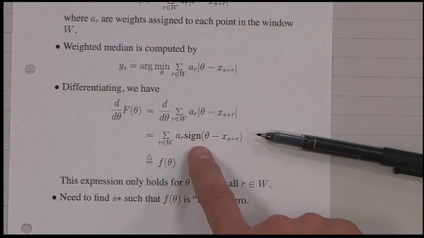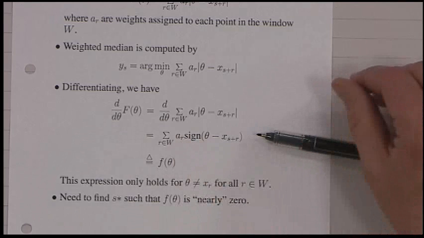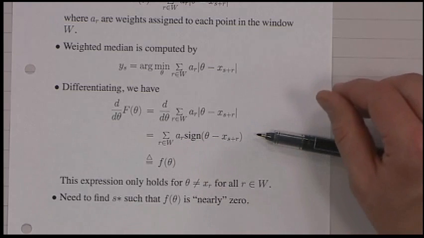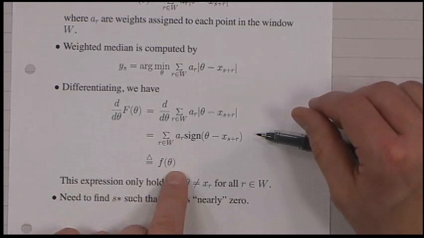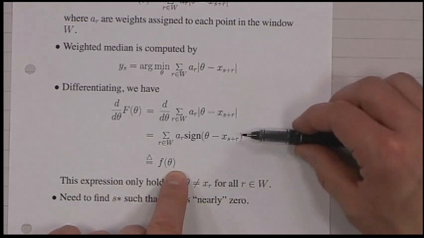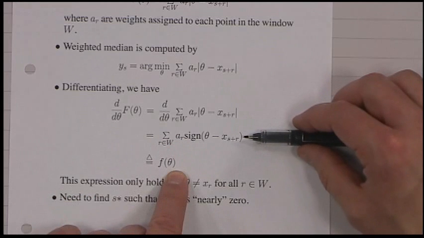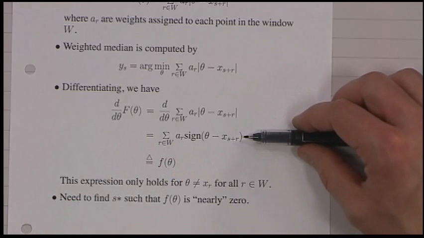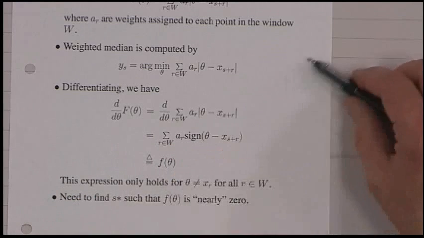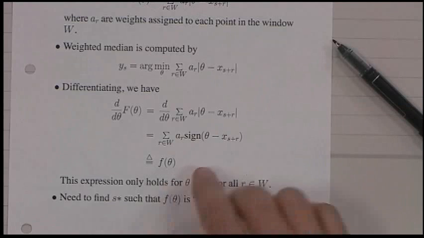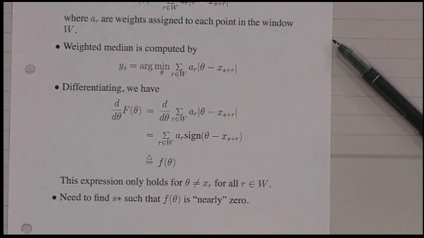And so now what we want to solve is that this is equal to 0. But again, we have the problem that the derivative of this function doesn't exist when theta equals x. Now you would say it's not a big problem because it's only one point and we have the entire real line, okay? So as long as we're anywhere other than just that one point, we're good, okay?